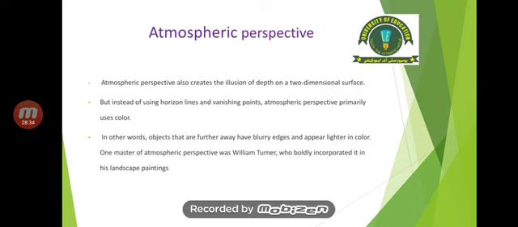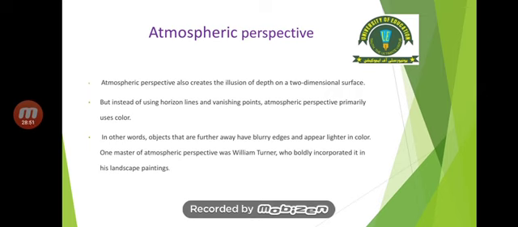One master of atmospheric perspective was William Turner, who boldly incorporated it in his landscape paintings.